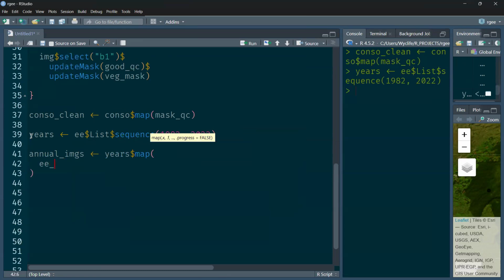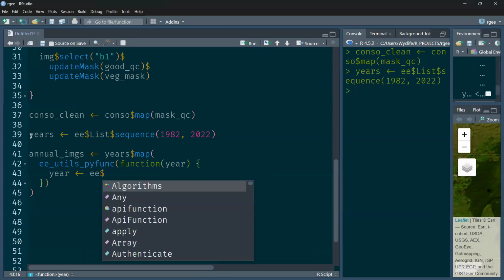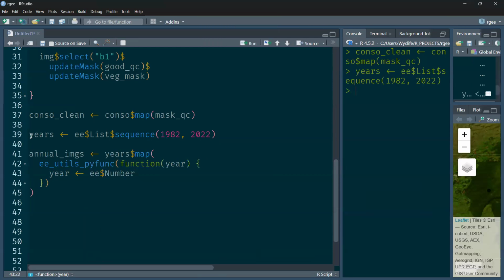The function we are mapping is EEUTILSPY function, as we normally do. And then this takes year from the years. That is, if it takes 1982, it takes 1993 and all that. And this year, it passes as an Earth Engine number. So E number, and then we pass the year.